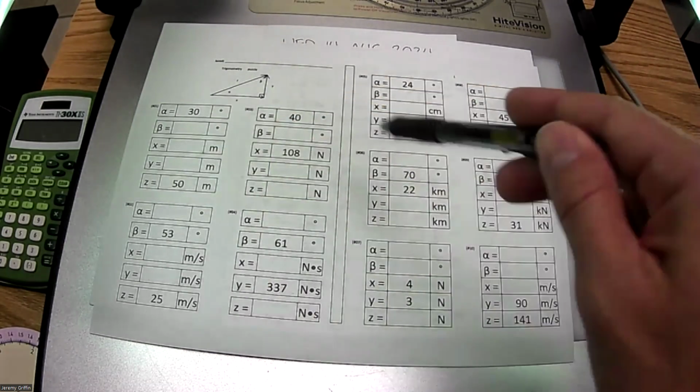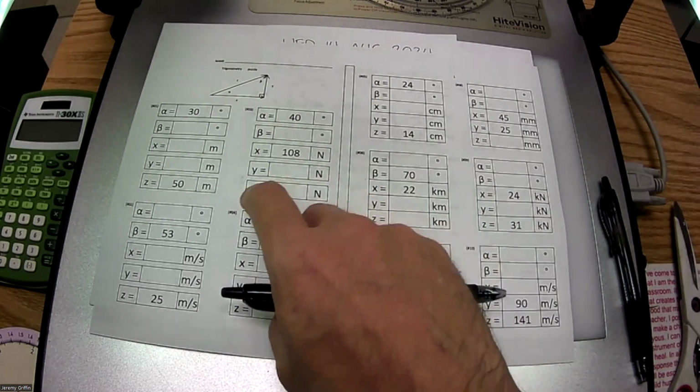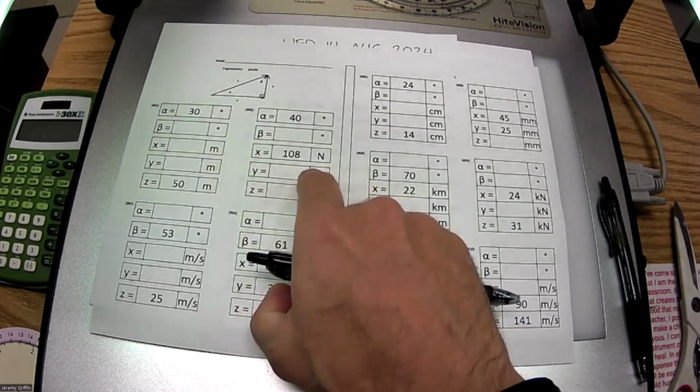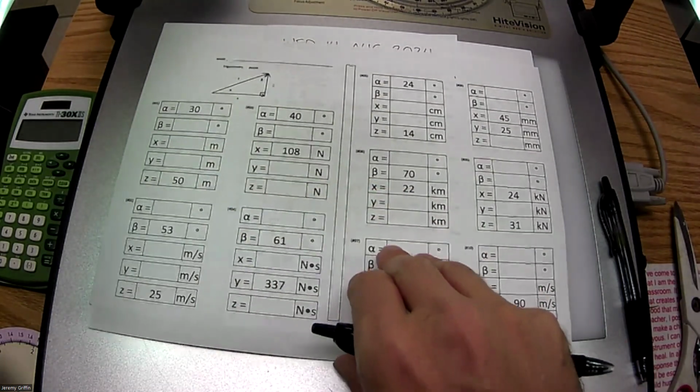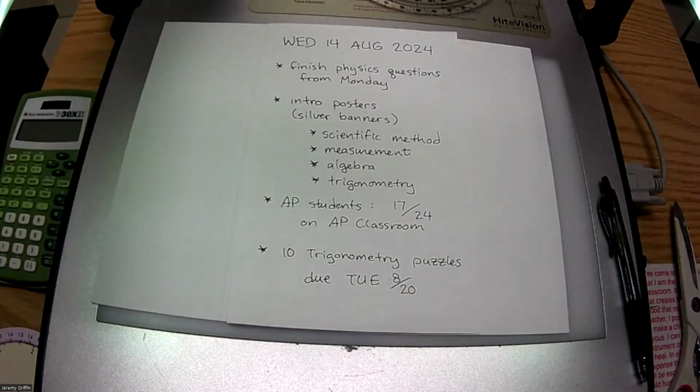Right? So I've got 10 puzzles here. Each one of these could be a unique situation. Actually, each of these deals with vectors. So I put some unit, like in this meters, in this newtons, like a push or pull, like a force. Right? So you can start getting familiar with that. All right, so you guys good with kind of what we're doing?